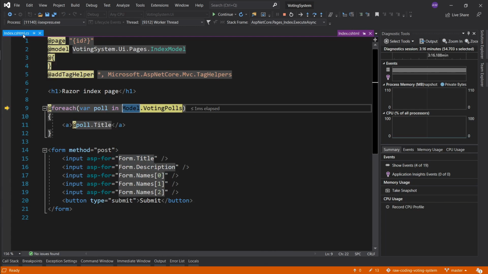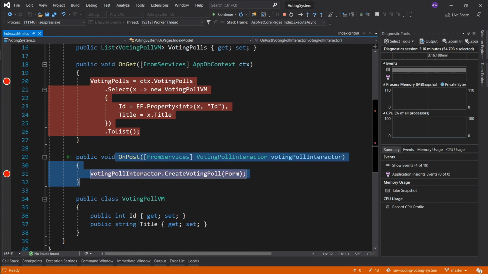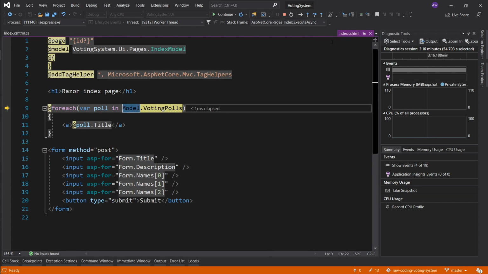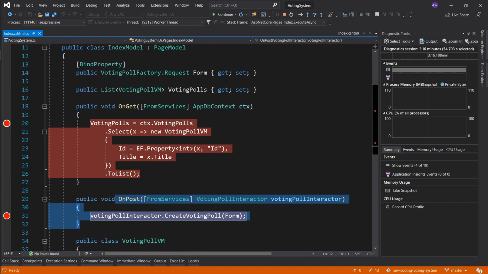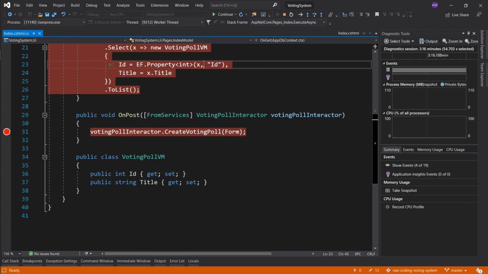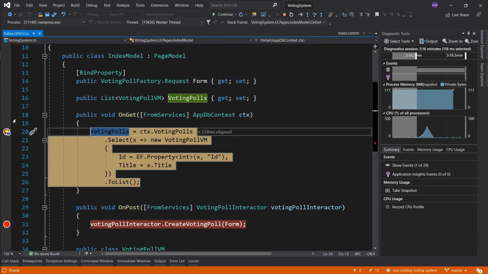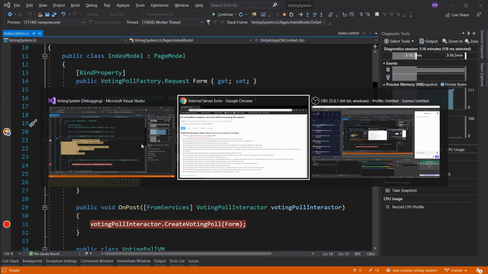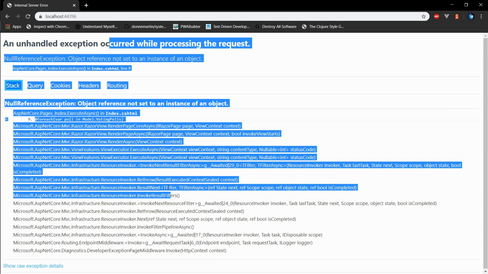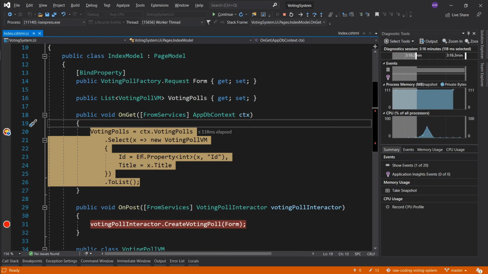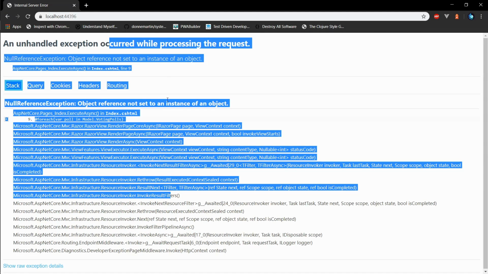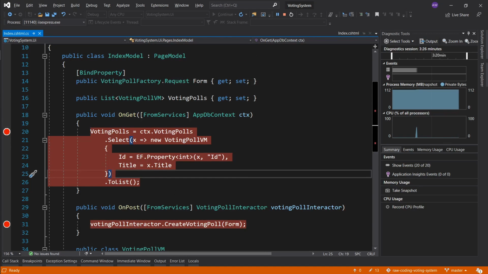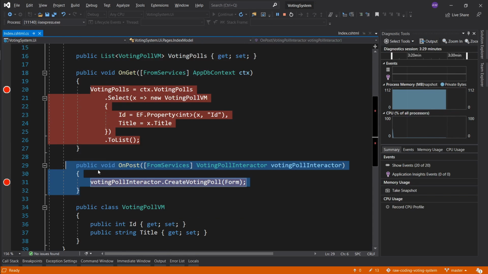Okay, so again, just to restate, once we hit the onPost, it will then try to re-render the page, and it will go to the index.cshtml with voting polls being null, because we never set it in the onPost function, right? So let's go ahead and take care of that error. I'm going to press F5, it's going to error, and I'm going to just skip past this point because we're actually getting the favicon. So if we go back here, the page is already loaded, and the browser is automatically trying to load the favicon, right? So this is what this second request is about, and if we F5 here, there it is. So that second phantom request will occur every time a page load happens, right? The null reference exception right here, that's where it's happening when it's trying to re-render the page.